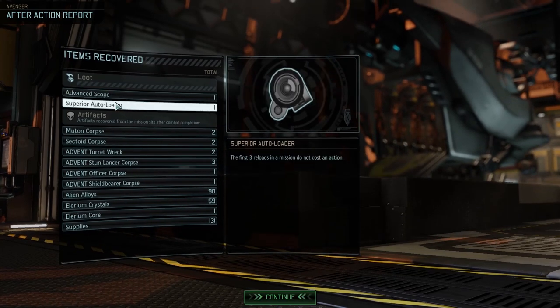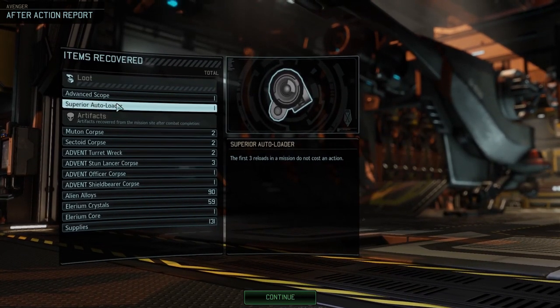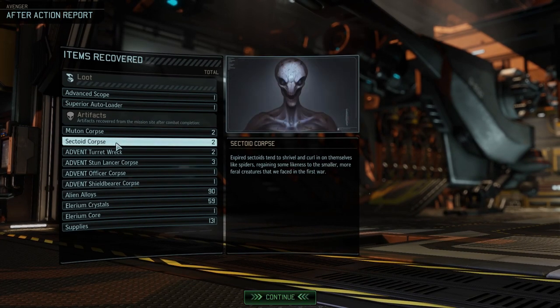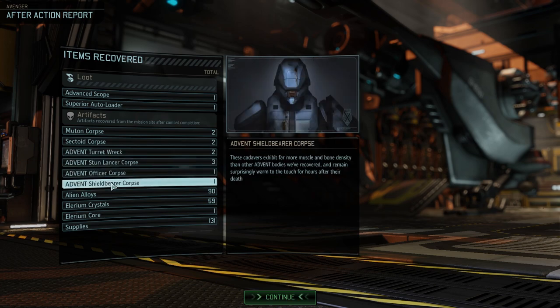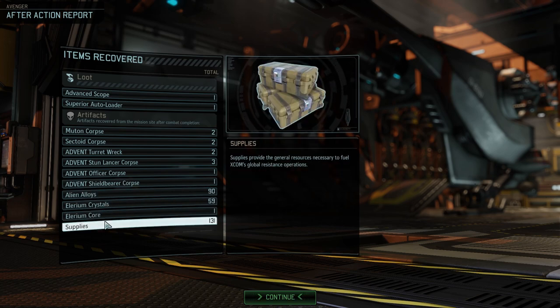We got an advanced scope, a superior autoloader. The first 3 loads of the mission do not cost an action. That's really nice. Mutant corpse, sectoid corpse, god. Turret wreck, stun corpse, officer corpse, shield bearer corpse. A load of alloy, a load of crystal, allium core and supplies. Really good haul there.